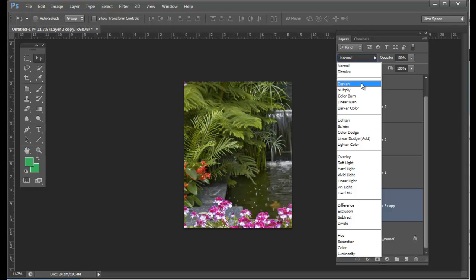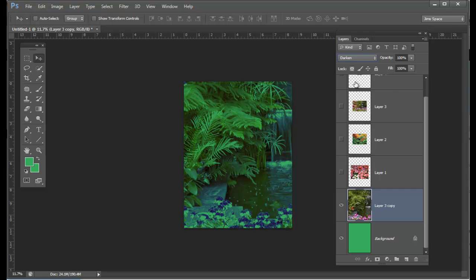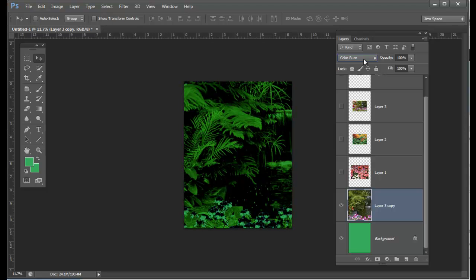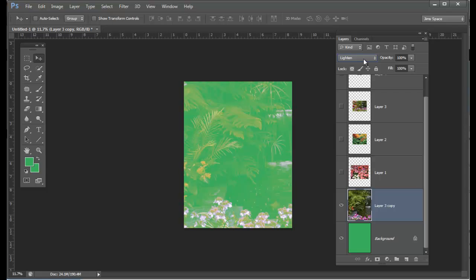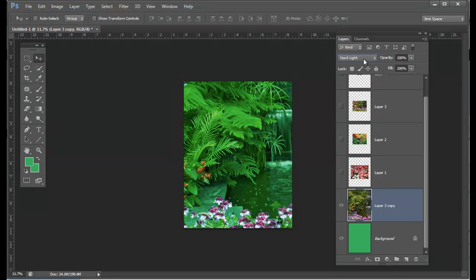A little tip here, if you want to scroll through all these to see what effect you'd like, you can select the first one, and keep in mind that the blending modes react to underlying layers. So I've selected the first one. I'm now going to scroll through each blending mode by hitting the down arrow key. You can see it changes to multiply, clicking the down arrow key, it's color burn, linear burn, and so on and so forth. So you can scroll through all these simply by hitting the down arrow key.